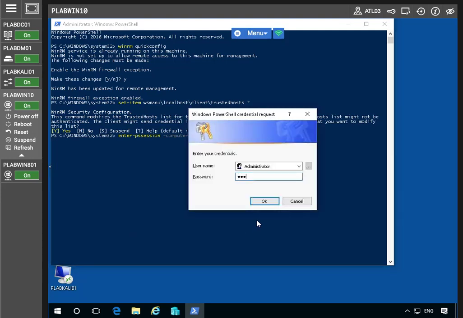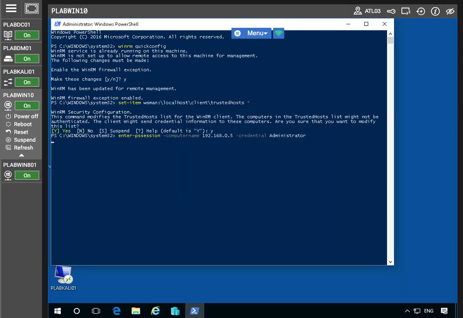Perfect. Yep. There we go. Now I'll see that I'm officially connected when I see that Win 801, the name of the server, it'll proceed to the Windows PowerShell prompt as far as it being established.